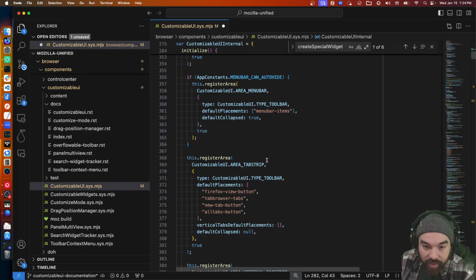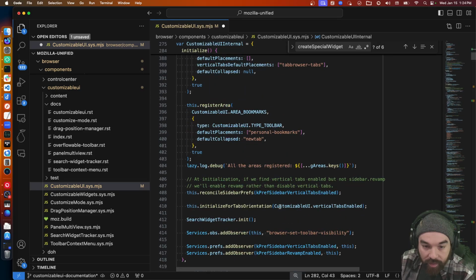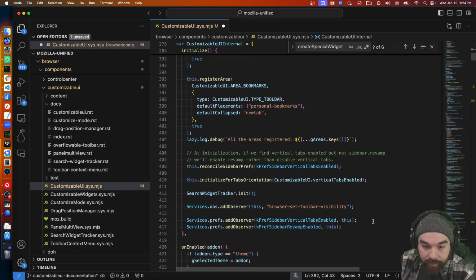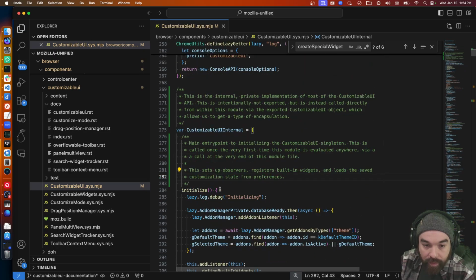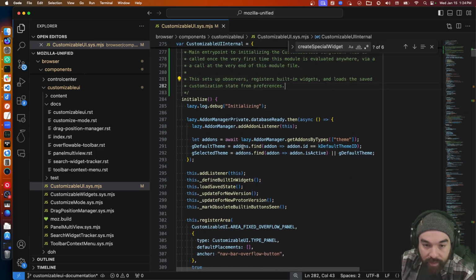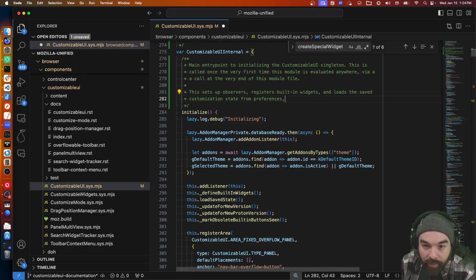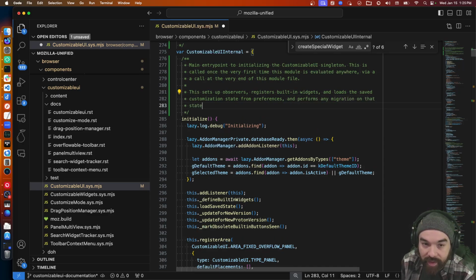What else does it do? Yeah, okay. I think that's it. And performs any migration on that loaded state.